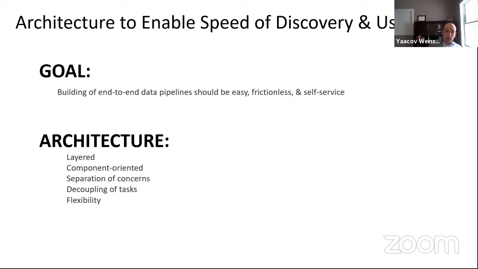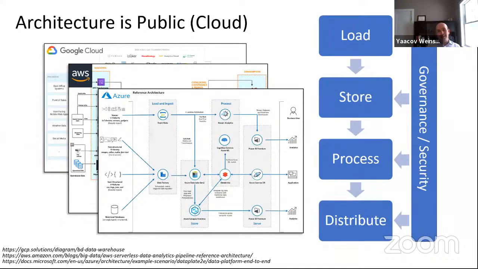And luckily for everybody, the public cloud providers have actually solved architecture for you. I'm not sure why people don't use this more, but all of the public cloud providers, GCP, AWS, Azure, create these best practices for architecture that you can copy, modify, and use on your own. They're all generally in lockstep on approach. The separation you generally want is around the load, because the load will shift and change based on the information you have; the storage, which has to scale horizontally based on the amount of information you put in; the processing, which will change depending on what you do and how your firm evolves; and also the distribution of your information. Because the key is how do you actually exploit this? And that's when we architected this.